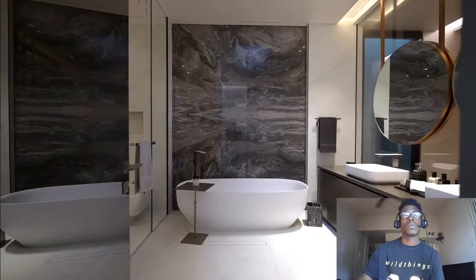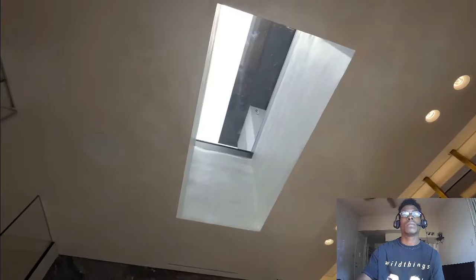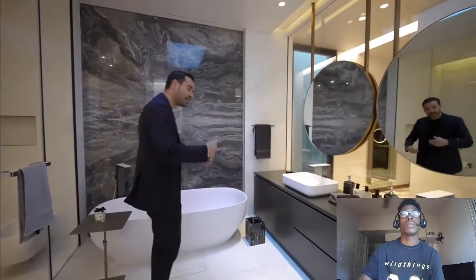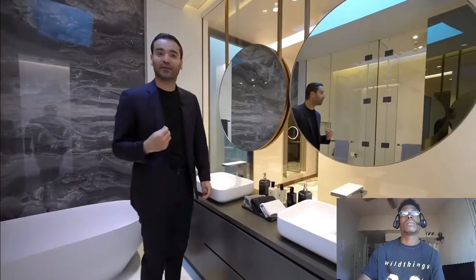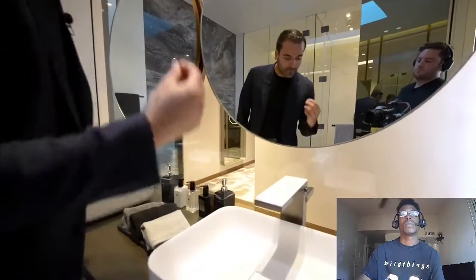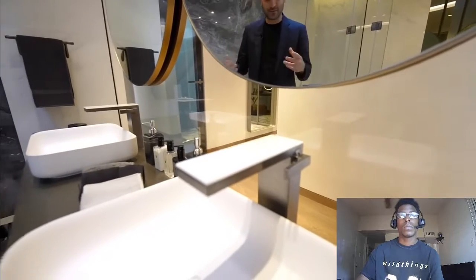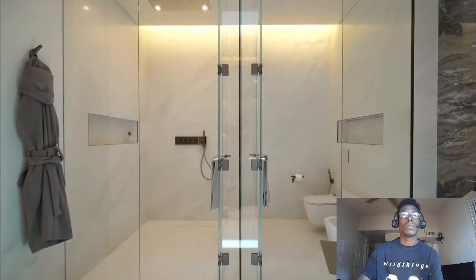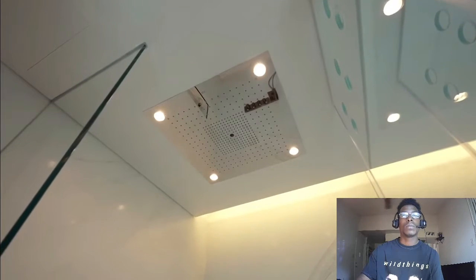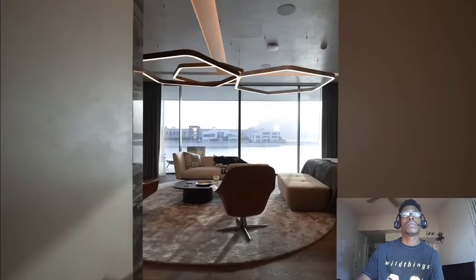It starts right here. Beautiful porcelain floors, freestanding tub, marble back wall, skylight above. And on this side, we have the vanity that is set back from that glass wall. Two vessel sinks, and Mikey, can we get a close-up? Look how exquisite, look how beautiful these fixtures are with marble tops. This is the first time we are seeing this finish. And rest of the bathroom, we have the water closet here with a bidet, walk-in shower with a massive Axor rain head, and just a good-sized bathroom. Now, let's go back to the hallway so we can check out the junior primary bedroom.